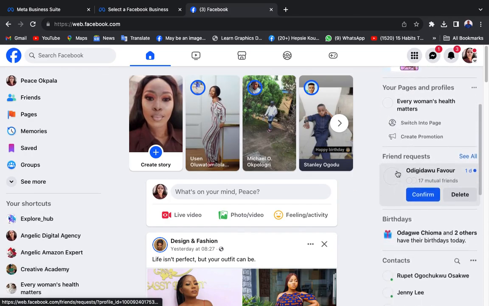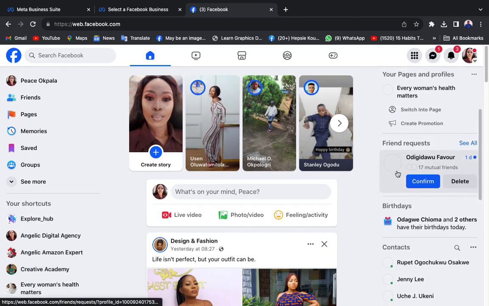I don't want to bore you with the process of opening and all the rest, and I actually use my Chrome browser for a lot of adverts, so that's why it's already logged into my Chrome. Remember what I said: if you're logging into your Chrome browser for the first time, you go to web.facebook.com, follow the process, put in your login details, then it will land you on this page.